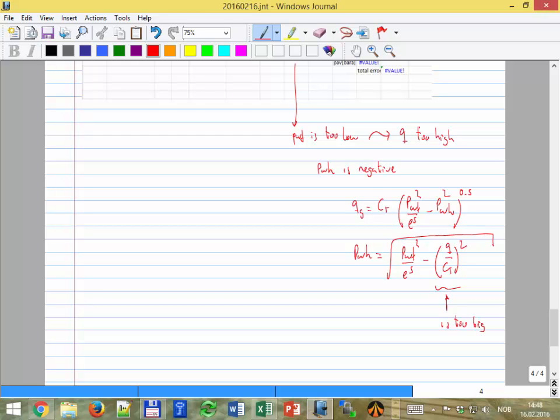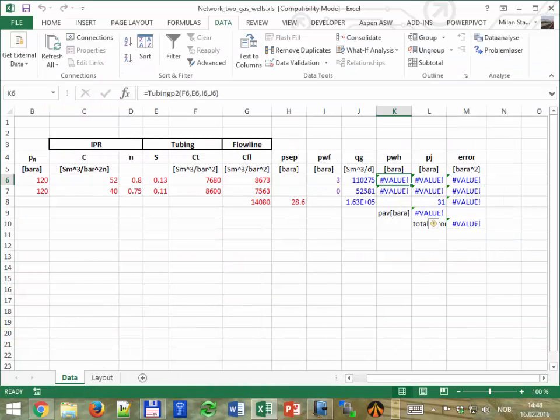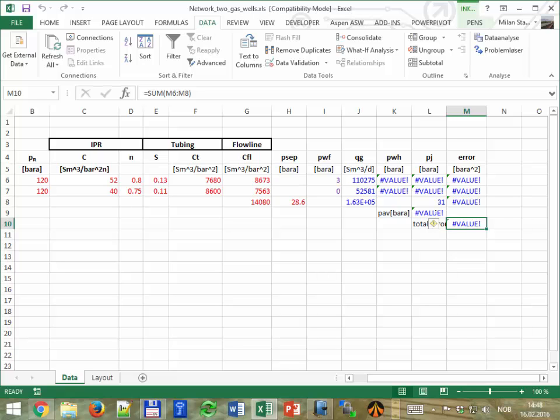When you were defining the parameters in the solver, why did you not constrain that all these PJs will be equal? No, that's what I'm doing because I compounded all of them in this cell. Okay, I'm just calculating a P average, and then I'm saying that the difference between the junction pressure of each one of them minus the average also has to be 0. Okay, the sum of all of them.